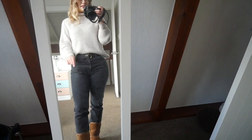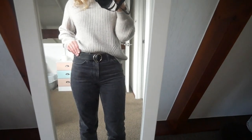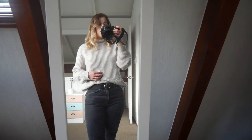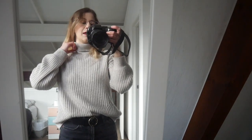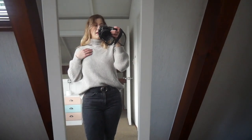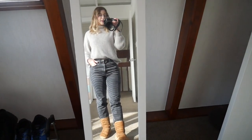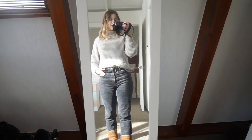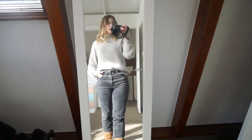I do wear fleecy tights underneath my jeans and whatever I'm wearing during winter. Same belt again as yesterday. This is my cashmere jumper — the other one that I have — it's a little bit thicker, it's got a roll neck instead of a high neck, so it's a little bit warmer than yesterday's. It's also from Max, also 100% cashmere. I've curled my hair today and done some makeup — I'm wearing a red lip. I really love how a red lip looks with this jumper and also the grey one I was wearing yesterday. So that is today's outfit. If I do go out I'll probably wear the same boots as yesterday, but I think I will not be going out, so UGG boots will be lovely for today.